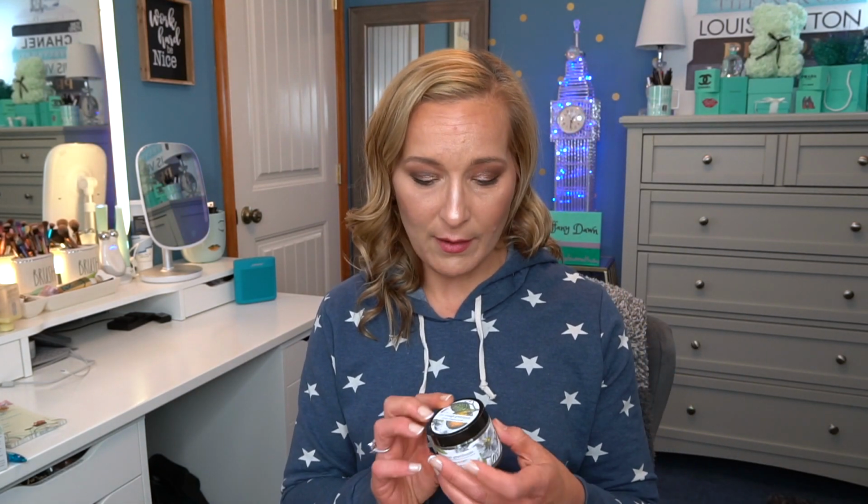The next thing is the Cottage Greenhouse Botanic Beauty Market. Guys, I don't know why, but every time I would open this up, I kept feeling like I was putting spinach dip or artichoke dip or something on my face because that's exactly what it looks like. It works really well though as far as hydration. My skin felt very hydrated when I used this mask. It just kind of looks gross. So it's not one of those masks that you put on and take an Instagram picture of and you're like, yeah, look at me, I'm masking. It's not that kind of mask.